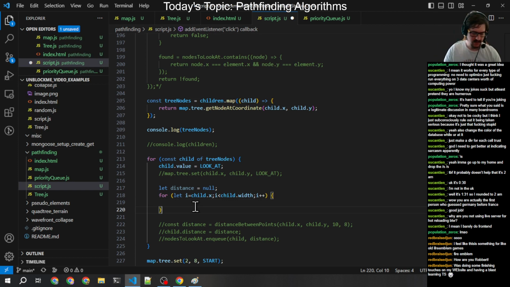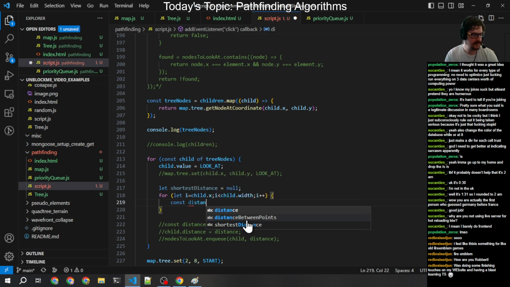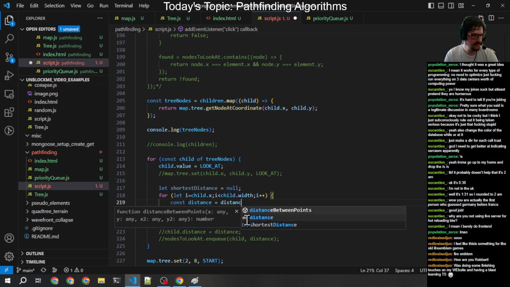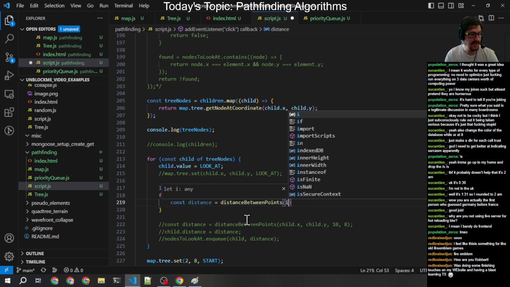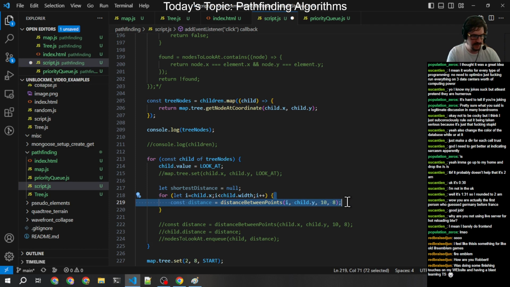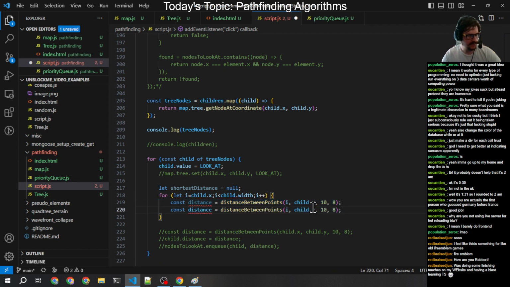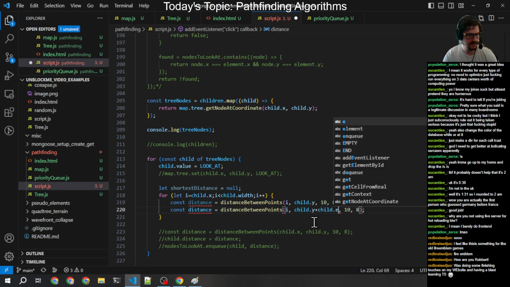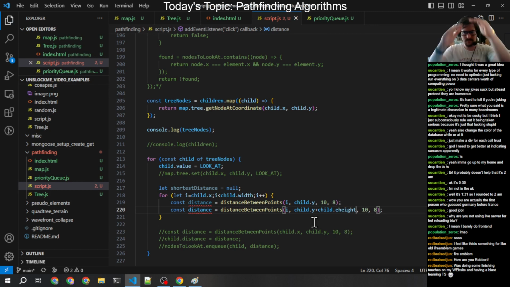So we're going to see here, okay, shortest distance, this should be inside the loop. Distance equals distance between points. This is now going to be i, child.y to our goal node. And then it's also going to be child.y plus child.height, because we need to look at both top and bottom.